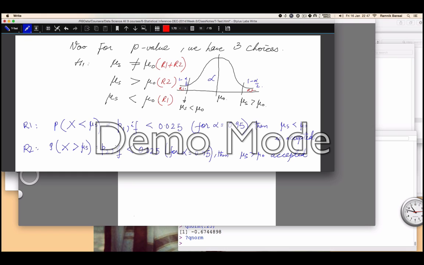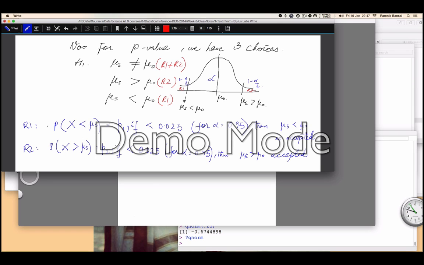That mu s is greater than mu 0. Alright, if it falls only in range 1, so if we were to consider only mu s less than mu 0, then we have to consider the probability of mu s coming in range 1. So that is how we will... not in the blue range, right? When it is not in the blue range, either it is outside the blue range on both sides, in which case it is not equal to, or if it is on the left hand side, then it is the case of mu s less than mu 0. If it is on the right hand side, it is the case of mu s greater than mu 0.